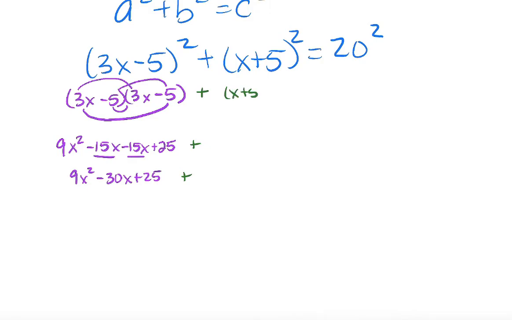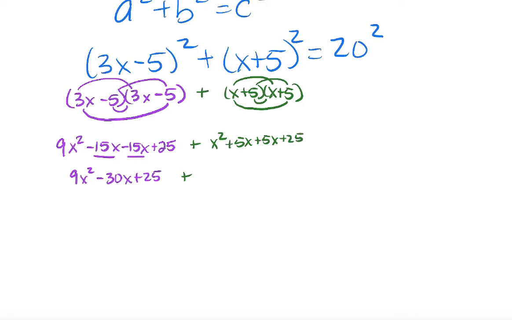which is x plus 5 times x plus 5. Again, I like the FOIL method because if you look at it, I don't know if you see it or not, but it kind of looks like a little face to me, and that just makes me smile, so I just like it. First times first, x squared. Outside times outside, there's a little mouth, 5x. Inside times inside, there's the little nose. Last times last, those are the eyebrows up top.